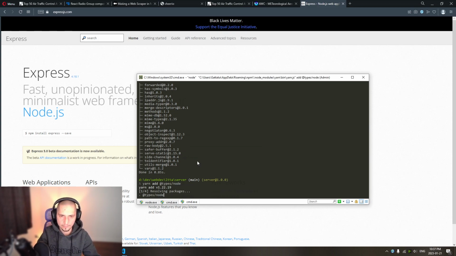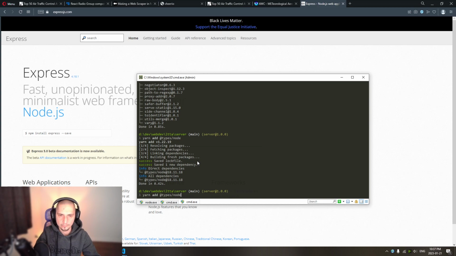Types node, TypeScript. Let's do the initialization with this command.